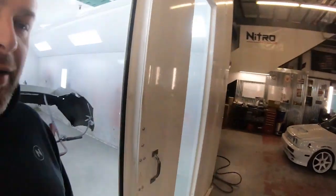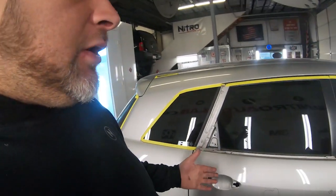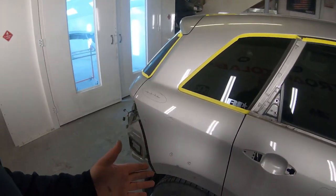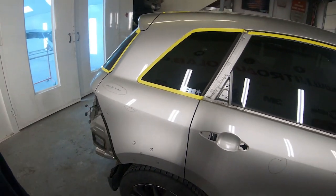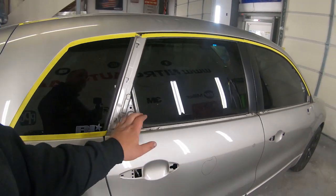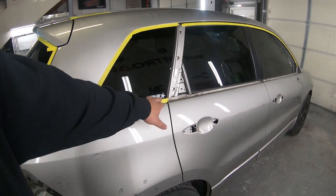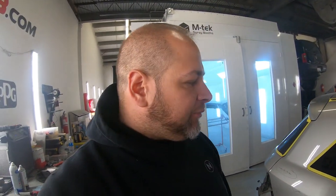Like I said, door handles. So door handles on the RDX do come chrome. Normally I like chrome door handles if there's chrome on the car. In this case, there was no chrome except for the emblems on the vehicle, and the chrome door handles were just out of place. Now on the Honda CR-V, which is the equivalent on the Honda side, it actually has a chrome garnish going around the entire glass, which looked really, really good in my opinion. And it had painted the match door handles.